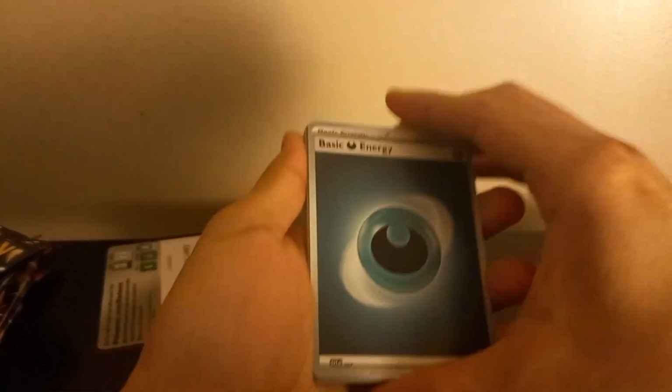Got a bunch of packs here. Just move the camera a little. Just right to it, you know? Paldean Fates. First time opening it. Let's see what we get. Code card. One from the back. Let's see, we get basic energy.